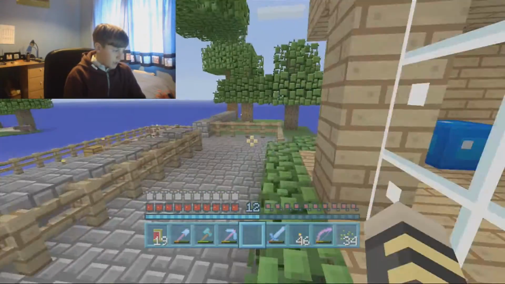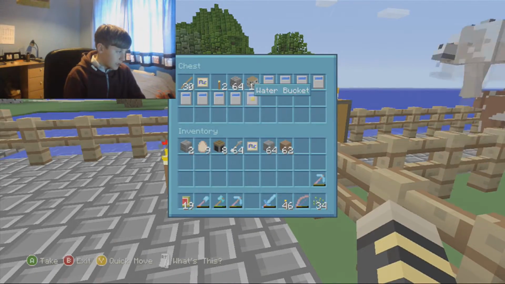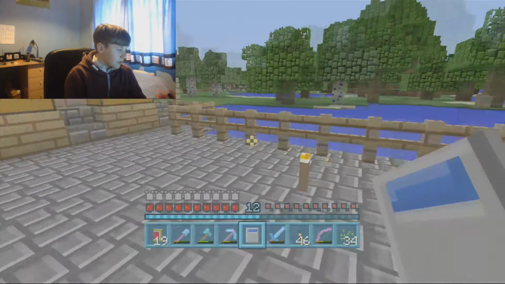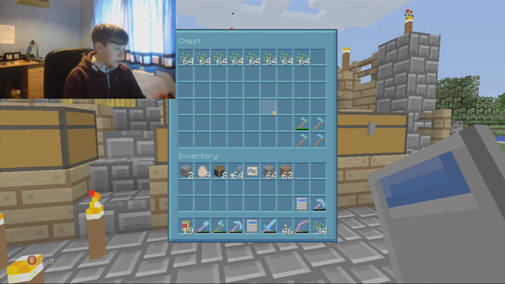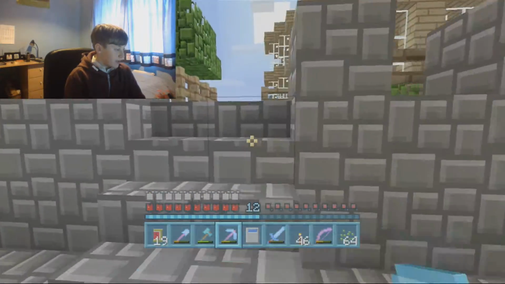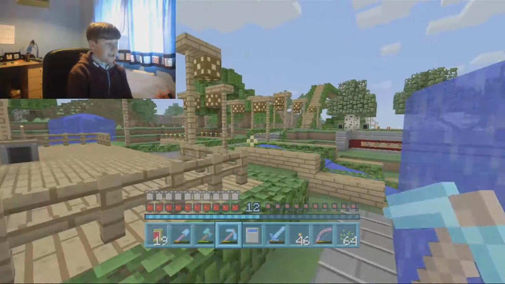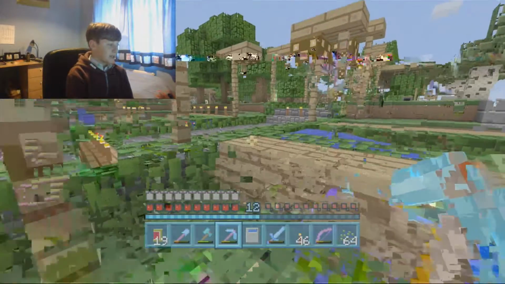I'm gonna need a bucket from somewhere. I don't know where the buckets were stored. I think they're in here. If I'm right, yes, I am. I'll just take two for now because I don't need loads. Seeds, wow, we are sorted for seeds. Let's take the diamond hoe. Let's take one more. Let's take all of that. We're probably going to need that. I don't know. Screw it. I'll just take it all.